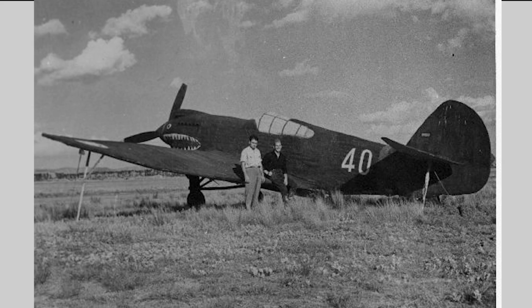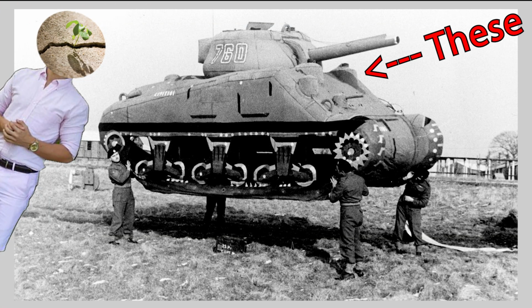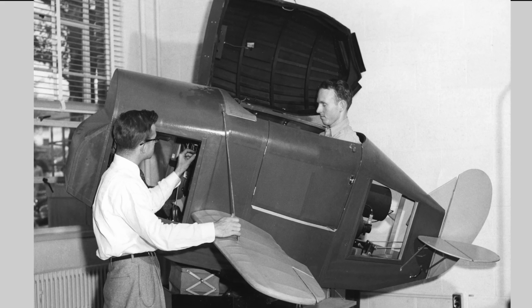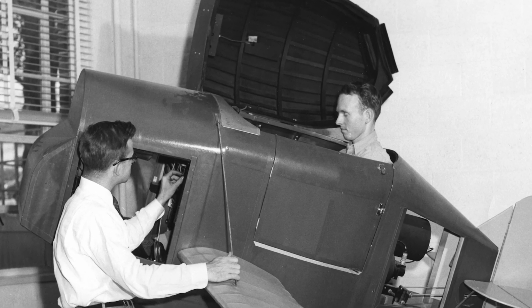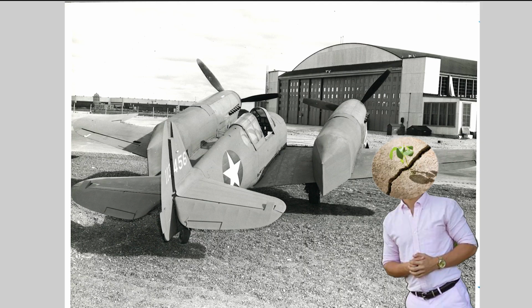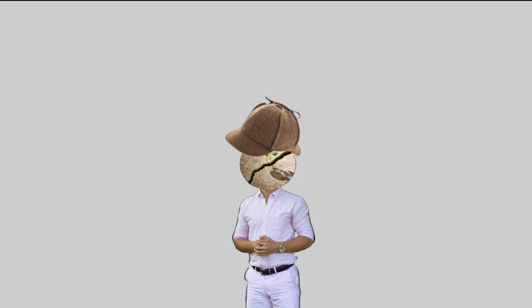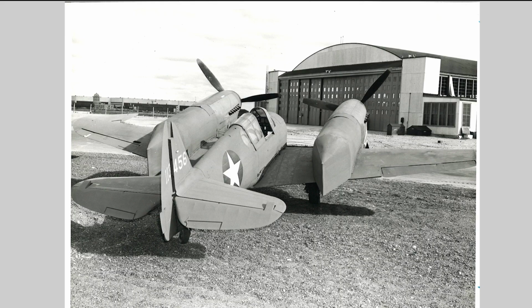As a decoy, this was way more work than was typical. Broadly speaking, decoys were typically made of wood, straw, or specially made inflatables. No, not those. As for a trainer, I don't know why you would construct such a robust trainer aircraft, one which does not look like or would act like any plane the US AAF was flying at the time. Seems like it would be the worst trainer plane, or Curtis was using it to train their engineers what not to build. The most likely theory that I have read is that this was a mock-up for something greater.